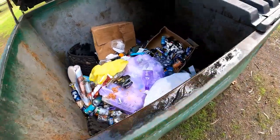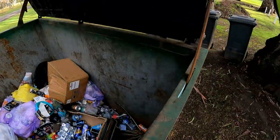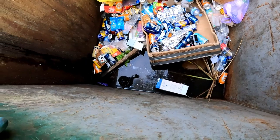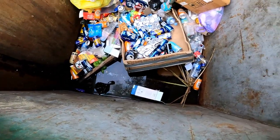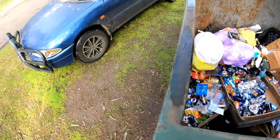Whole heap of cans, yes, glass bottles. Keep that open. Geez, we're going to be treading in some soup in this. Need to drill some holes in the bottom. Anyway, we'll get the cans out, get the mats out, back up here first.